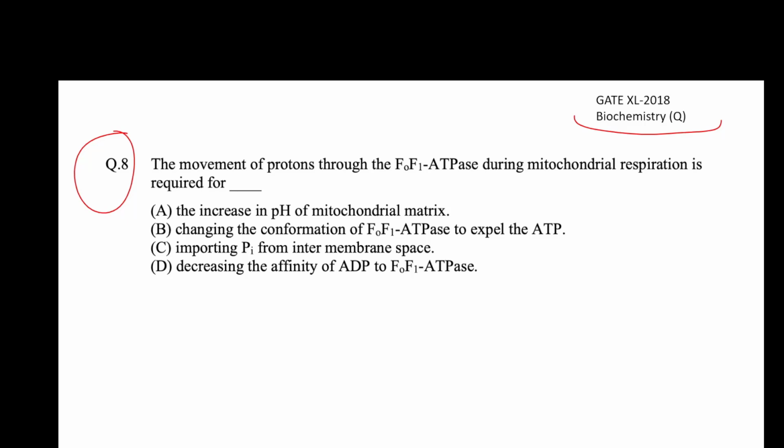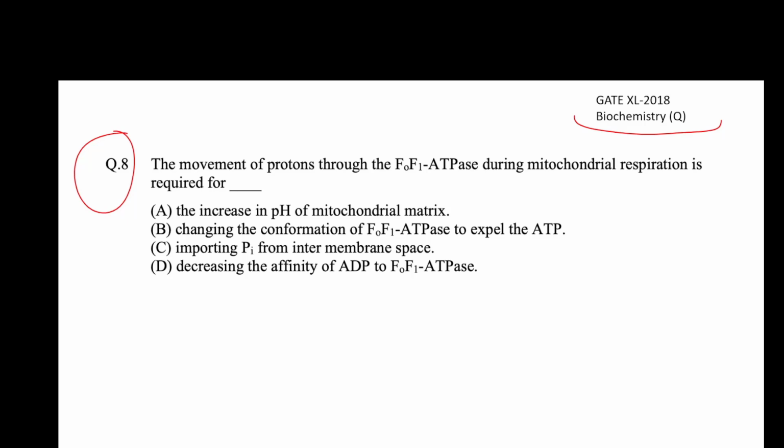Okay, so let's start with the basics. We know that for energy production in our cells we have certain pathways that start with glycolysis, which takes place in the cytosol. There ATP and NADH are produced, and then further we have the TCA cycle, and there also we get some NADH and FADH2. Those are the components which further enter.